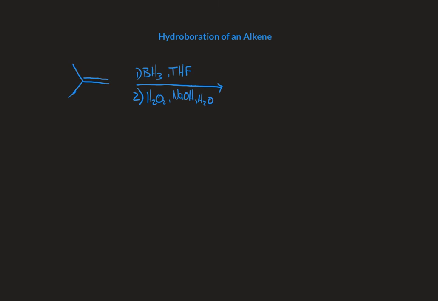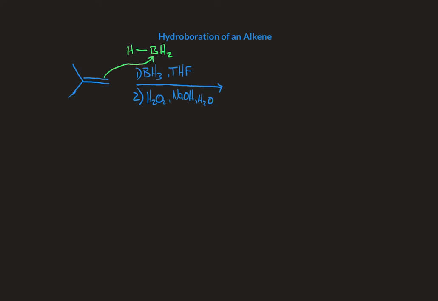The last type of hydration of an alkene I want to talk about is the hydroboration of an alkene. And just like oxymercuration-demercuration, this is going to occur in 2 steps. The first is the addition of a borohydride across the alkene. And this occurs in a syn addition. And so unlike most times we are adding an H and a water across the alkene, the H is not the first thing to add.